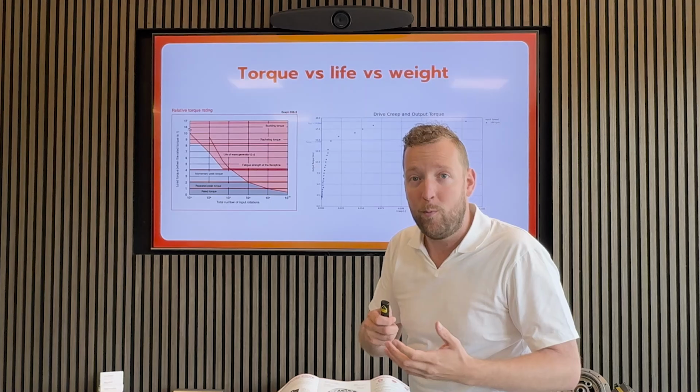So I hope I gave you a clear picture to make a fair assessment of the torque capacity you really need, and if the failure mode has an impact on that.